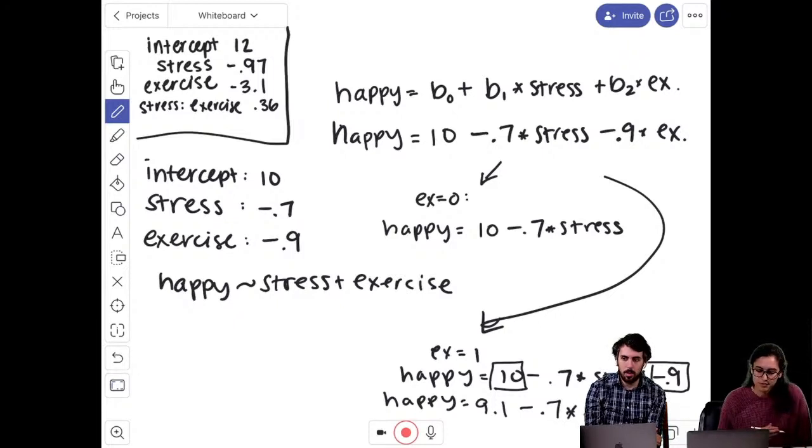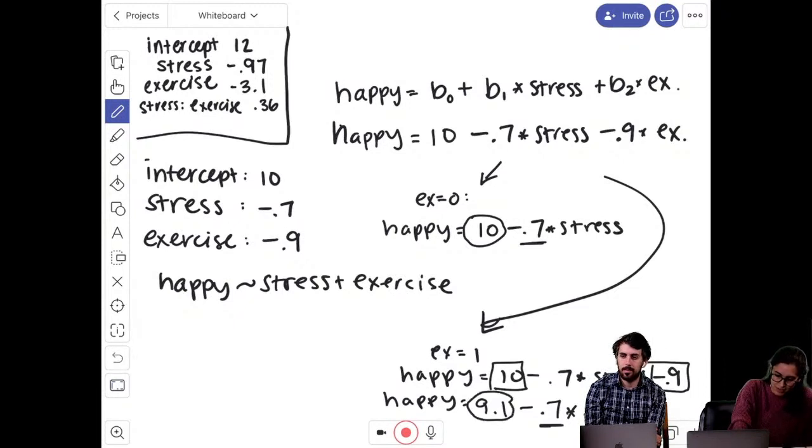Got it. So same slope, different intercepts. They both have the same slope on stress, but the intercept is 10 when exercise equals 0, and the intercept is 9.1 when exercise equals 1. And so that slope on exercise is really the difference in intercepts for the two lines that we would draw.